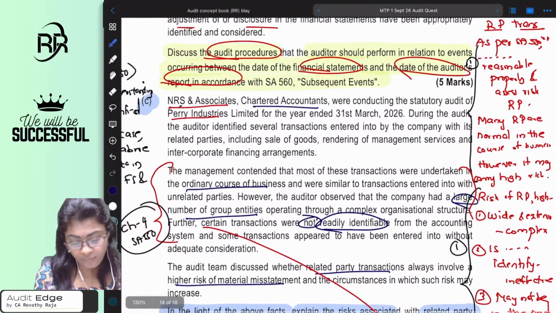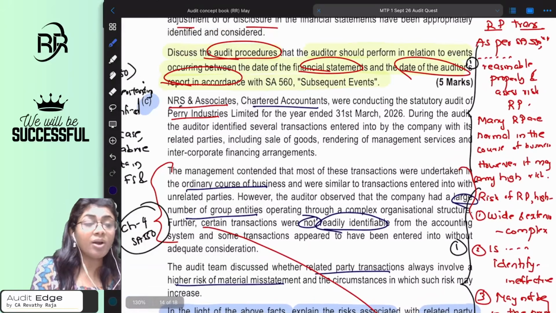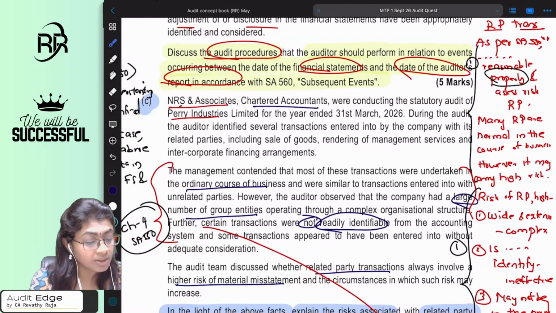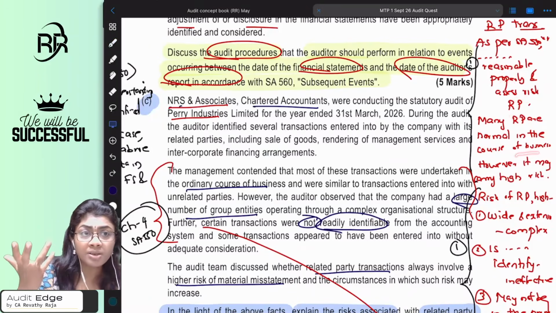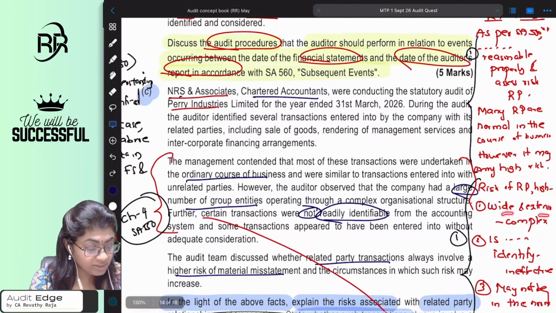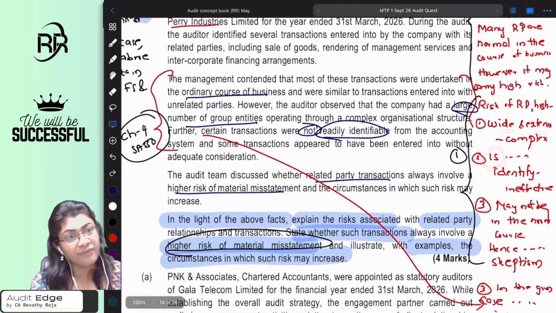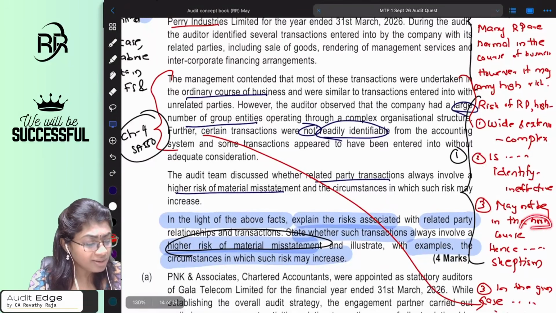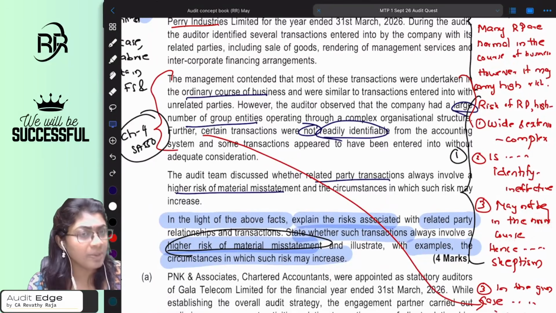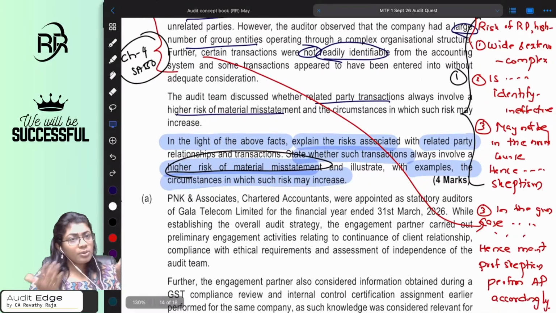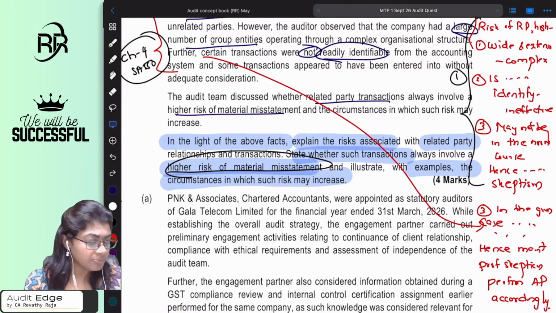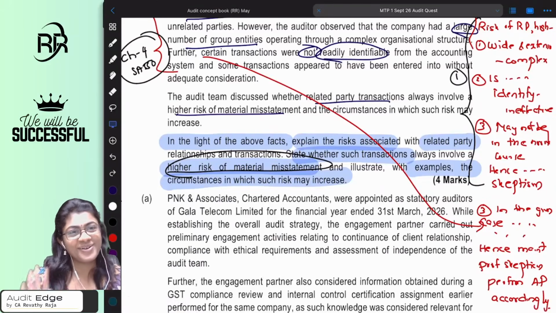So as per SA 550, related party, the auditor should obtain sufficient and appropriate evidence whether it is properly disclosed, reasonable, and assess the risk. Many related party transactions are normal in the course of business. However, related parties involve high risk because they are wide and extensive, the information system may not be effective in identifying related parties, and it's not normal. Hence, we should apply professional skepticism, be alert. In the given case, you write and then you have to conclude. Hence, the auditor should apply professional skepticism and perform audit procedures accordingly. Okay.